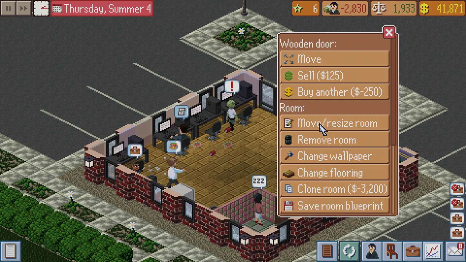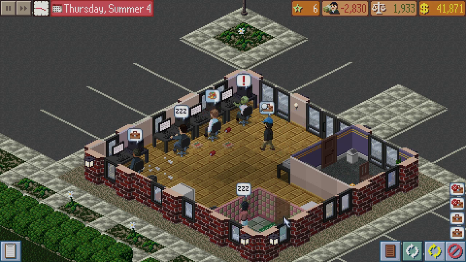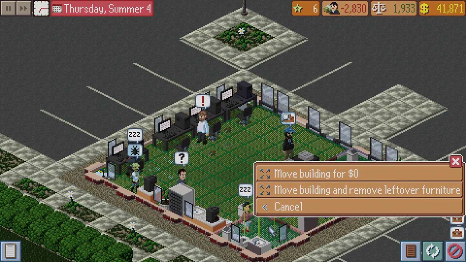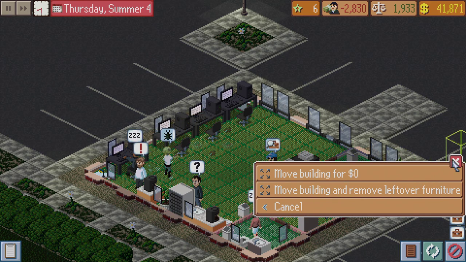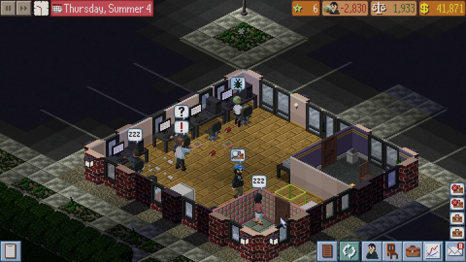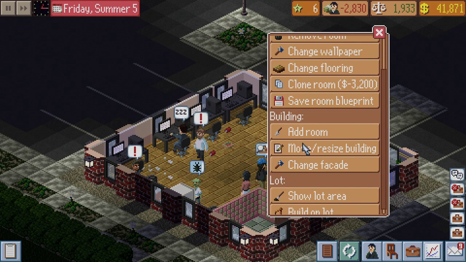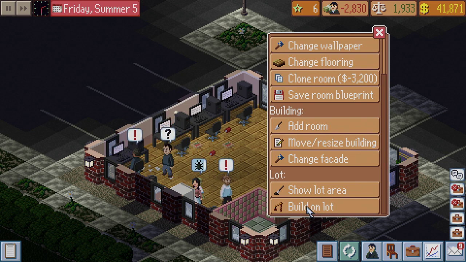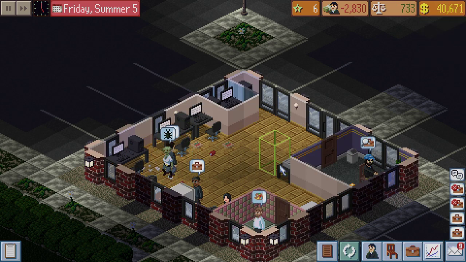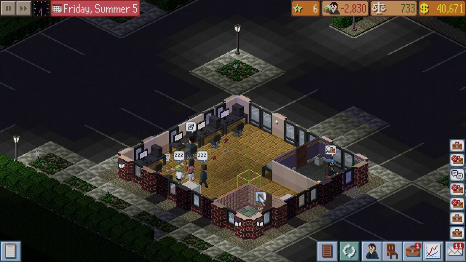My thought process, we move this door. Door, door, door. Wooden door, we just put over one. Oh, that's interesting. So the door is considered. I'll have to first change the room. Redoing a room seems a little... I guess I don't know what I was expecting. Resize room. Build on lot. Build a room. Oh, geez. Wait, why did it do that? No. Wait, what? You move room? Okay. Better.